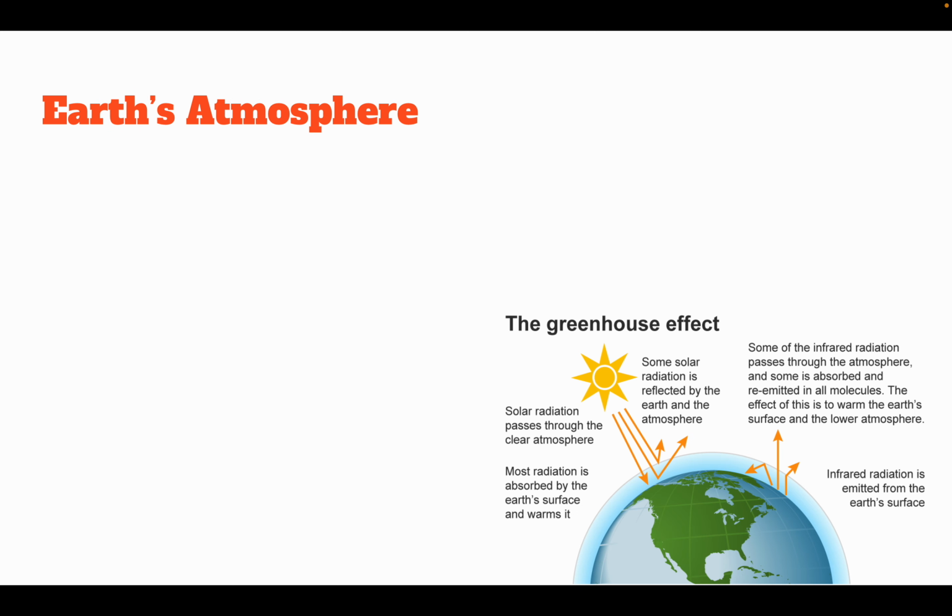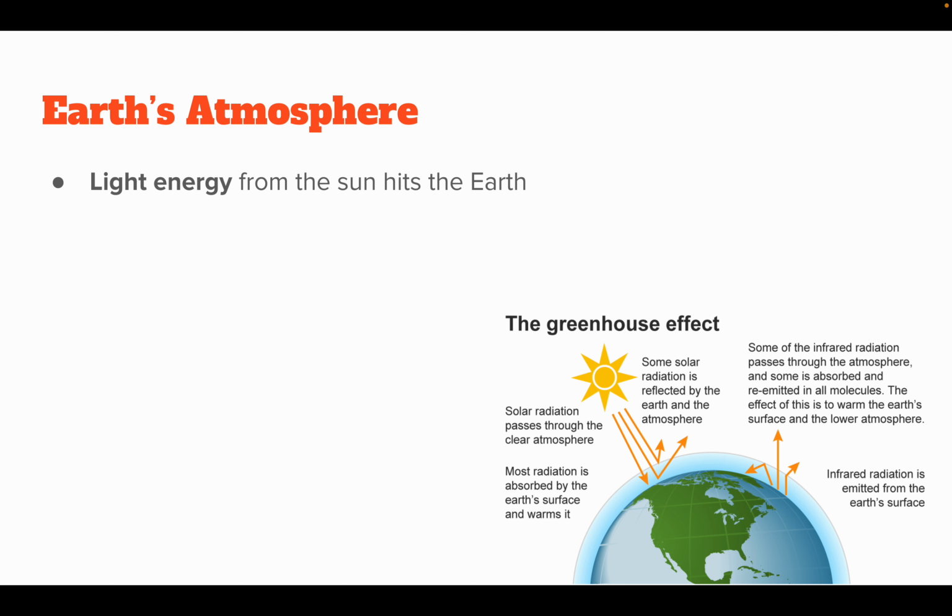Now, why is carbon especially important to what we're talking about? Earth's atmosphere is going to allow light energy from the sun to pierce through it. Some is reflected and some passes through it. Some energy is absorbed and the rest is going to be emitted as heat. So the Earth is able to absorb some energy, the energy is retained in the atmosphere, and the rest is just re-radiated out into space.